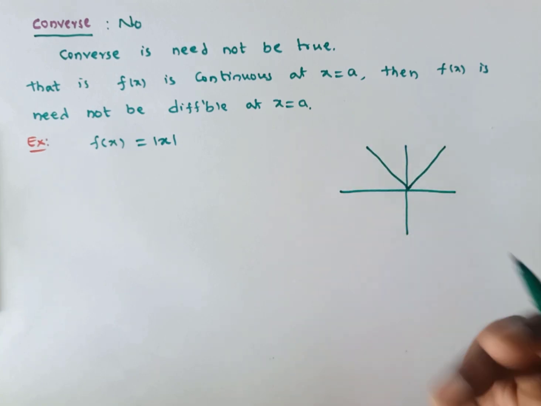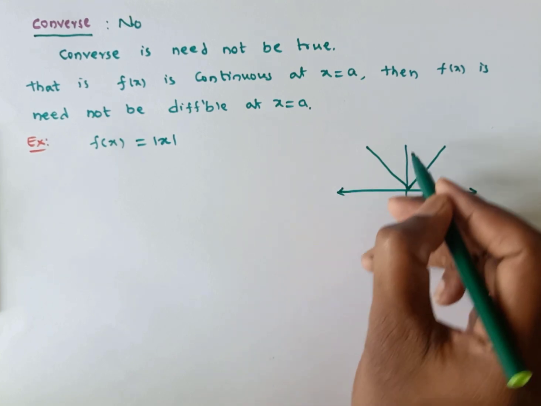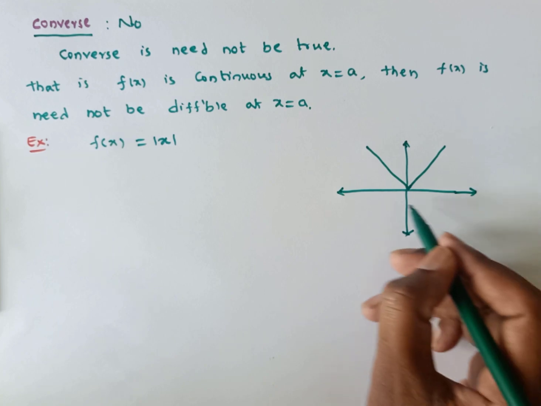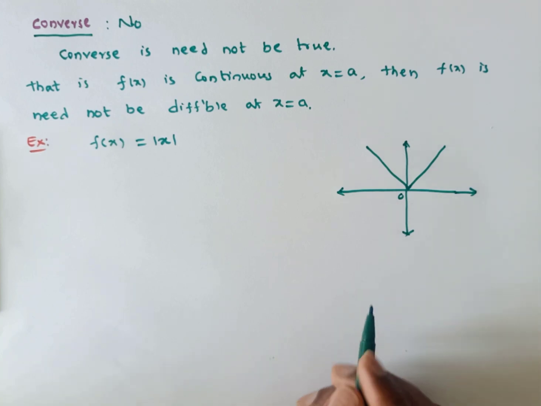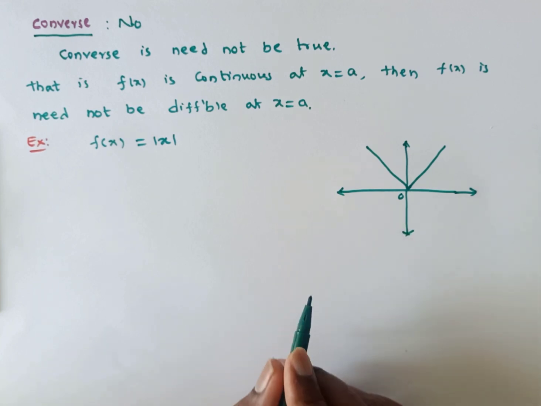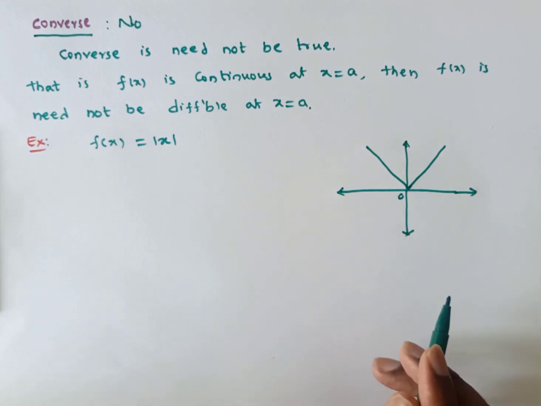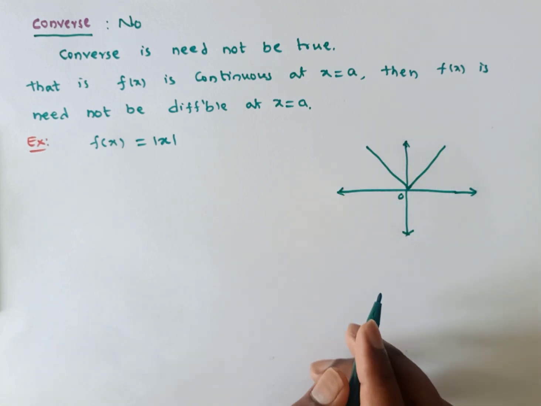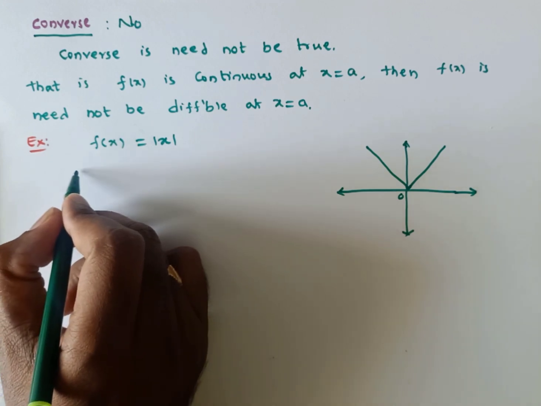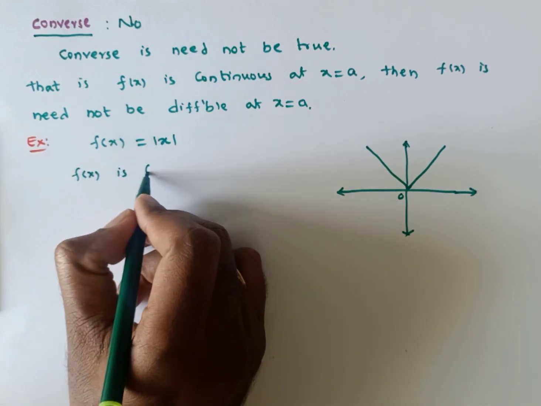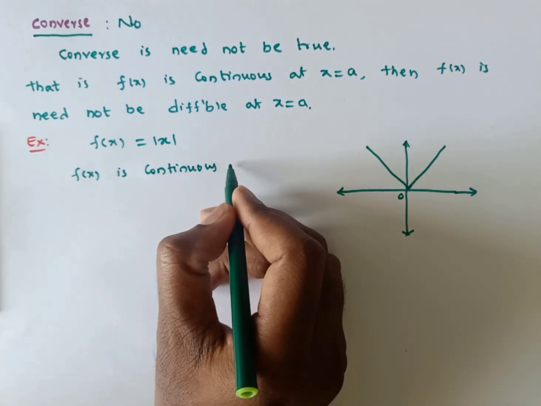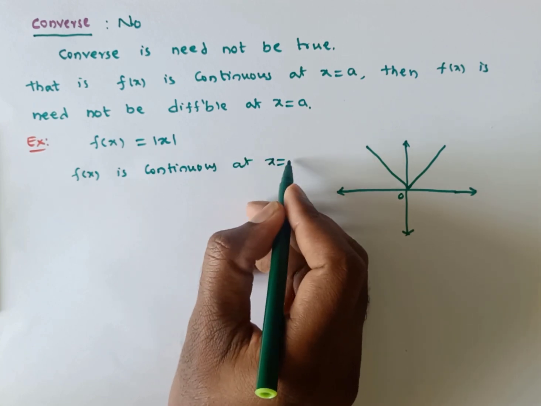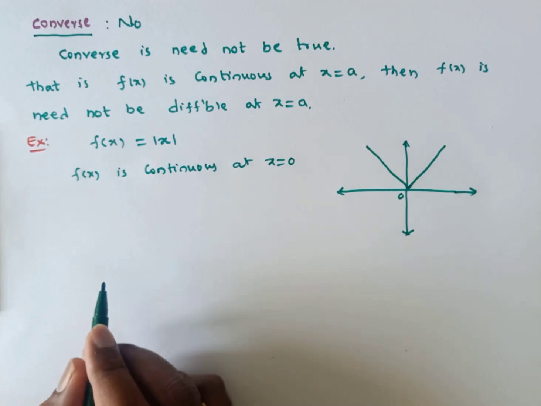Now, from the graph we can directly say whether it is continuous or not. Is there any break or hole on this entire real line? It starts like this and ends like this, so there is no hole or break in the graph, therefore it is a continuous function. Obviously it is continuous, or you know how to evaluate the continuity for this function also. So here the given function f of x is continuous. It is enough to say that it is not differentiable at some one point. Let us take x equal to 0, where it is continuous.